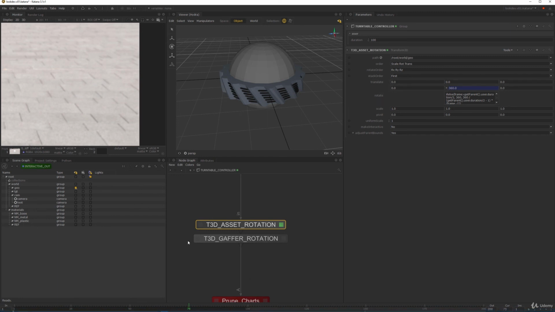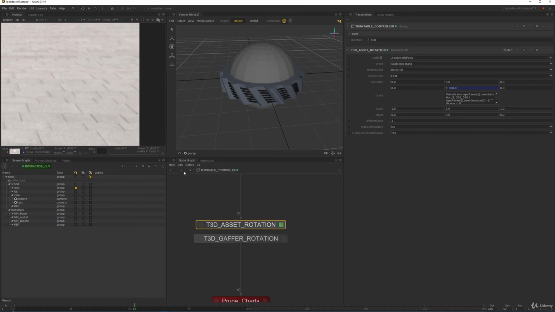So the first half is the asset rotation. So on frame 50 we are still on 360, but then on frame 25 we should be on 180, or it's pretty close to 180. And this is exactly what happens. So 50 it's on 360, and on frame 1 it's on 0, and then we can see that updated just fine.